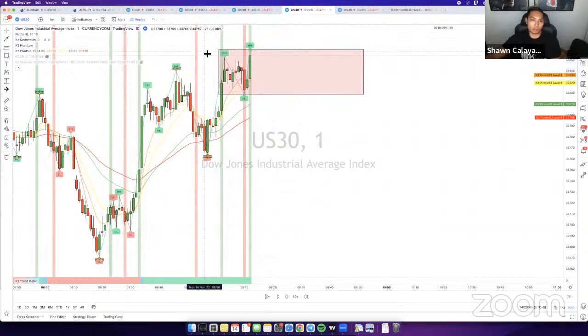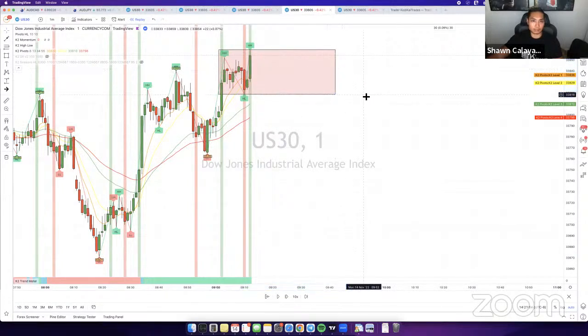what you want to do is measure your range. If the range is kind of tight, tight is going to be considered maybe anything under around 500 pips. Anything below 400 is for sure just a no-go zone. So if you guys have any questions identifying this, let me know.